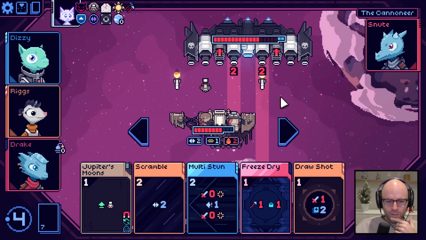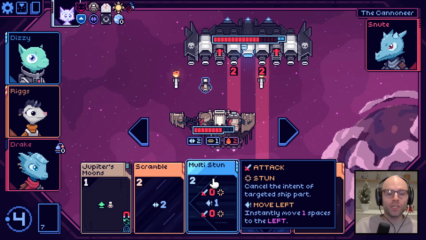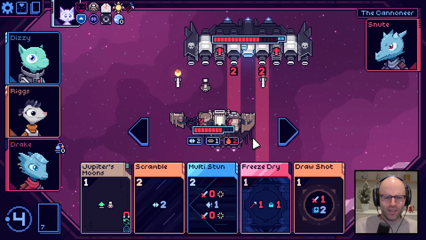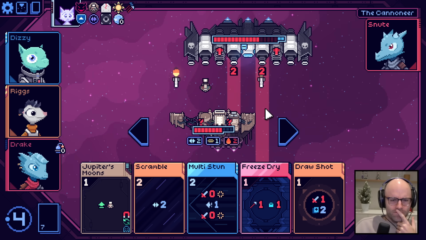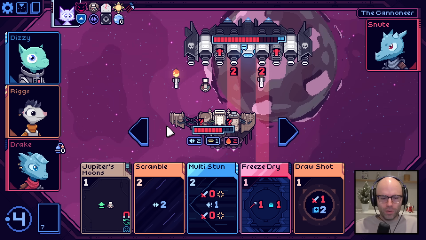We want to move 1 to the left on this one. So a multi-stun goes crazy and you're right in front of comms. It has value, but it's not that much value now that I look at it. It's not that bad though. We have extra energy too. You'd play one of these.